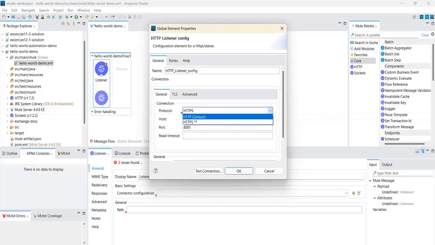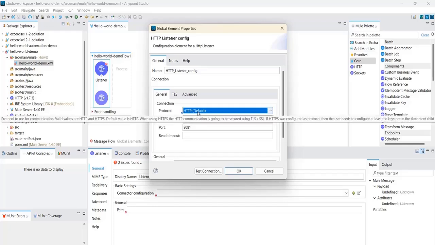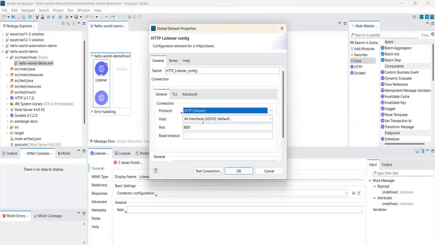But as this is just a test, you can just keep it HTTP. And host, here it is showing 0.0.0.0. It means it will accept requests from all IP addresses. But if you want to specifically change it to localhost, you can change it. The localhost option is also there. But the recommended way is just to keep this default one.